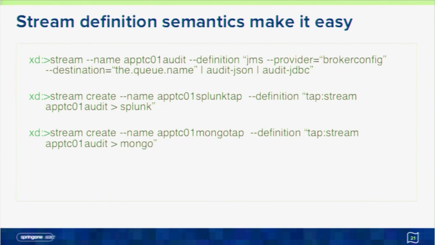Now in this example, obviously we've stripped out a lot of the details around the processing that's occurring along the way, just to illustrate the process. But it's very, very simple using the stream definition mechanics to create these three flows of data. So I've got this enormous stream of millions of customer transactions heading to the system of record, which right now is a relational database, but we're going to get to the Kafka implementation. But then I could tap that data off and send subsets of it to different places for different reasons.